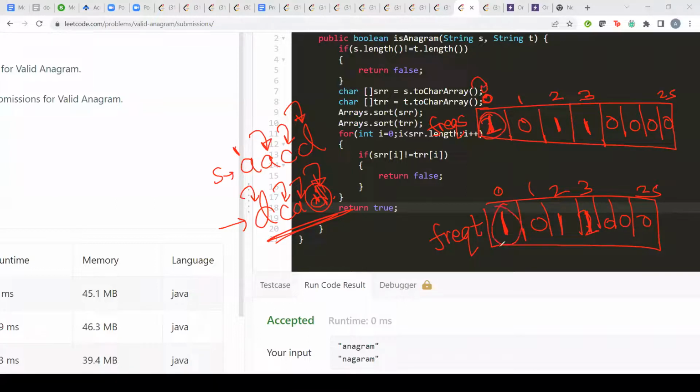Is this and this the same? No, this is not the same. So you immediately return a false. Ki boss, in the first string A is occurring 2 times, but in the second string A is only occurring 1. So you simply return a false. So is this making sense, guys? You can make two separate arrays and count the frequency of characters of both the strings in both the arrays. And then the contents of the two arrays should be exactly identical. If you find any discrepancy, they are not anagrams and you can simply return false. Otherwise, you return a true. Okay.